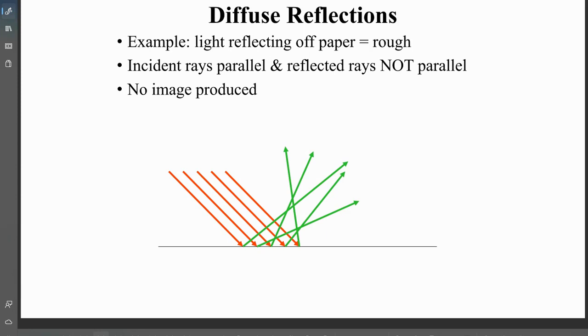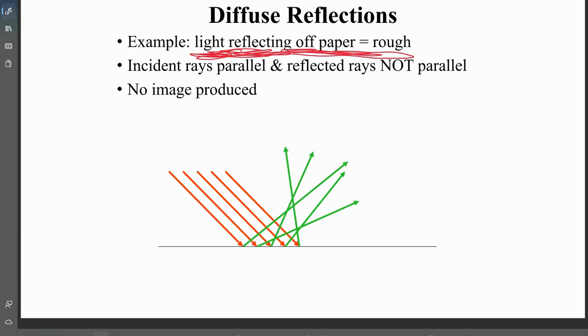We've got an example of light reflecting off paper. We see the paper, which means light reflects off it. Now, it's not what we normally think about as a reflection, but light reflects off paper. This is how we see things. Just the fact that you are looking at anything that's not producing its own light, that is a reflection. It's just a diffuse reflection if you don't see an image of something in that reflection.